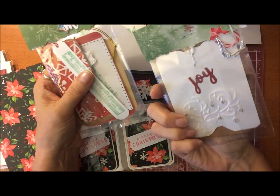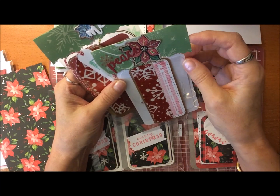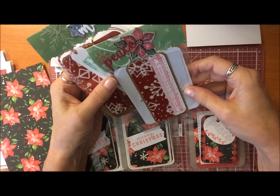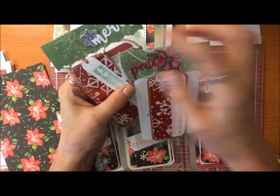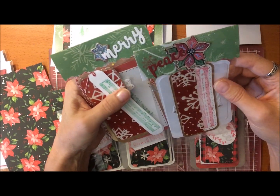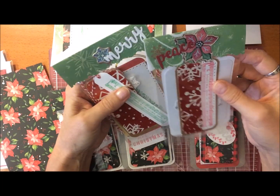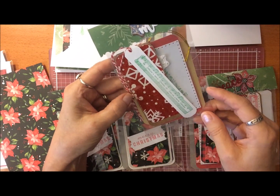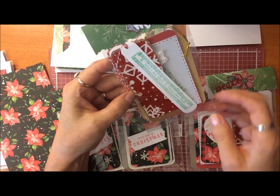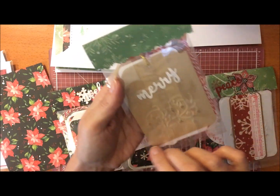There are a couple different ones in there as well. I used a pretty green paper from the Safefreeze paper pad, and the poinsettia and snowflake on the topper are from a sticker package I got at Dollar Tree. I die cut the words 'Peace' and 'Merry' again. This one has the 'We Wish You a Merry Christmas' music stamp, and there's a Christmas tree one in that package too.